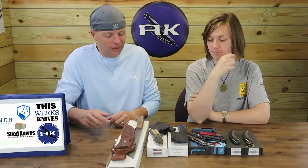But look, it's an awesome knife. A Hmong machete is very nice, and I could see it being used all the time. I do, yeah. And it's got presence. It's got a little weight, but not too much. It's built to work. Go ahead.